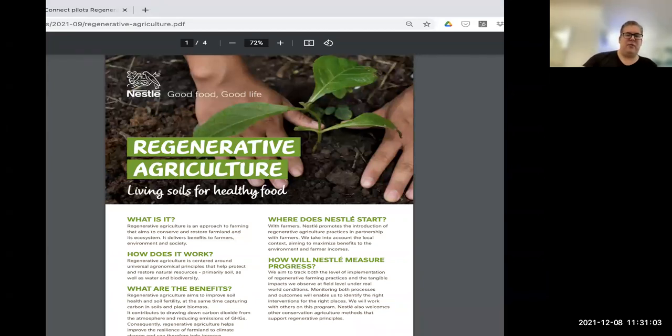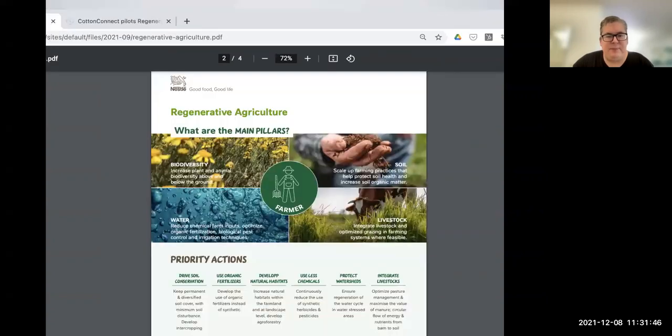And this is the Nestle kind of approach to it. You've seen this before in earlier slides. An approach on living soils for healthy food, restoring farmland, ecosystems, agroforestry, cover cropping. Agroforestry is when you have trees in and around fields, which is very good for soil health, very good for rain, very good for water retention. You've all driven through modern agricultural landscapes where it's just one crop for kilometre after kilometre and nothing else. Well, that isn't good for the land. So the idea is that we draw down carbon dioxide from the atmosphere by having more trees, more cover crops, healthier soil, etc. Again, you've seen some of this before in earlier slides.